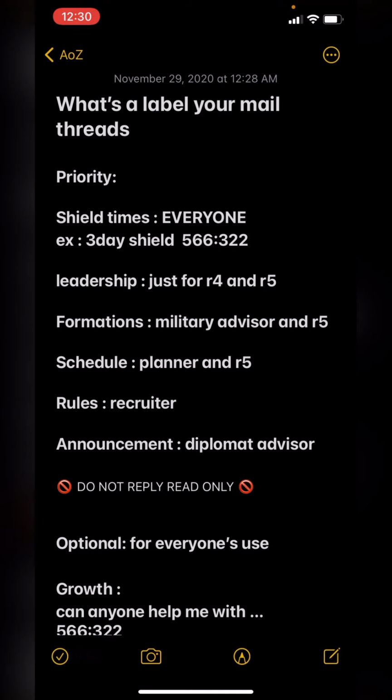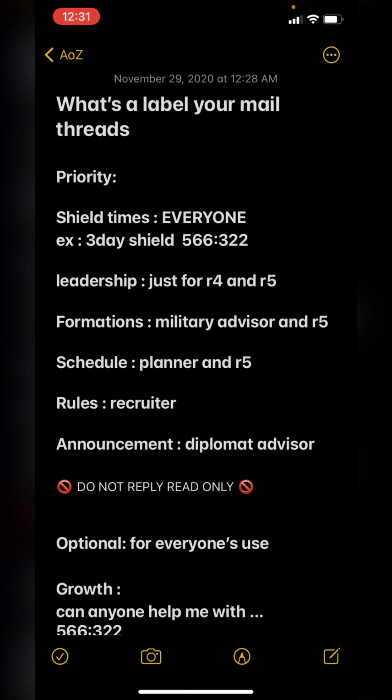Our first one would be shield time, so everyone gets to use this. I would highly suggest, if you're using a one-day shield or a 3-day shield, that you post in here along with your coordinates as it shows in the example. Make sure that you have the times accurate, because you'll also be using this during KE and Void War. This is to help reduce the chances of getting attacked, power loss, and people's growth stunted.